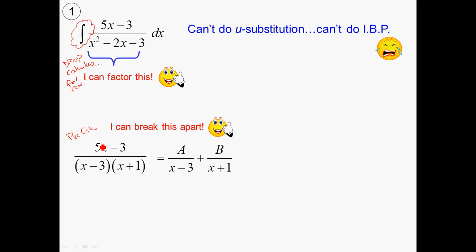So I say, I know that one of the denominators was x minus 3 and one of the denominators was x minus 1. Right? Again, think of this as like, if this denominator was a 7 and this denominator was a 5, what's the common denominator? 7 times 5. But I don't know. I put this a and b up here because I don't know. It's not like I can say this is 5x and this is minus 3, right? Take a second to convince yourself why that's not true.